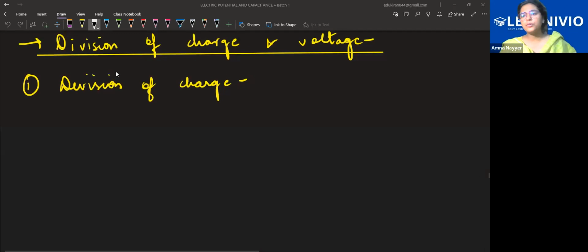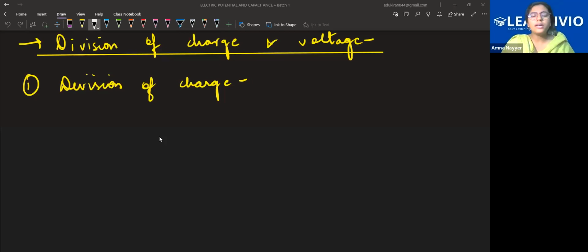Yes, class. Let's come to the portion. Now see, class, when we are talking about the division of charges, one thing you have to remember is how the charges are going to divide, and secondly, how the voltage is going to divide. These are the two things which you have to keep in mind whenever you are having the topic of division of charge, because whatever you are studying here in terms of charge will be exactly the same when you study the current in terms of resistors.